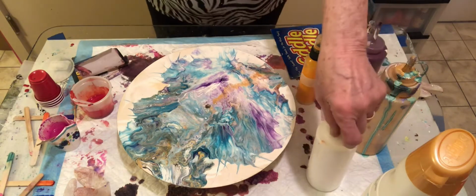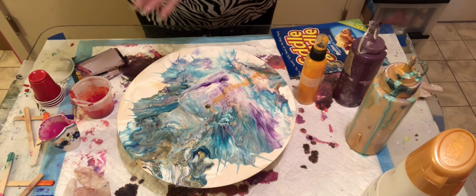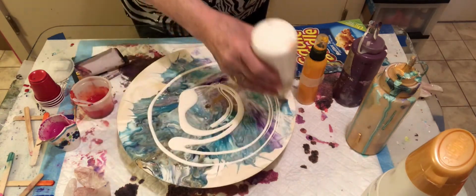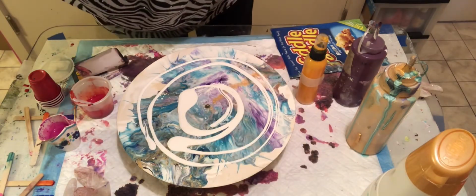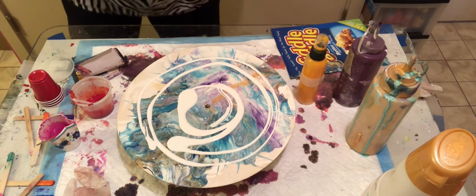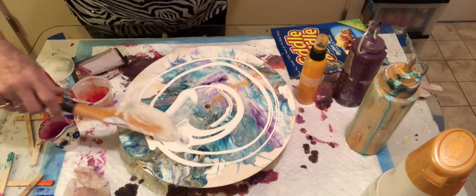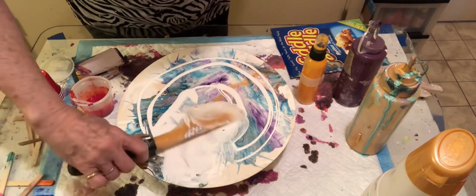So this is my messy table and my repurposing, what I'm going to do. I'm going to put white as my base. Everything is a mess. Every time I clean it up, I make it dirty. All right, I don't need to put it in the center because I'm going to do everything out to the edges.